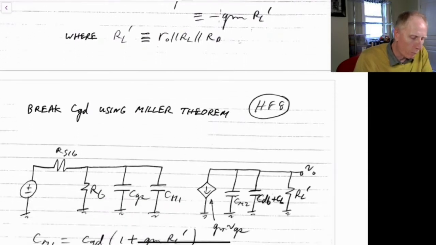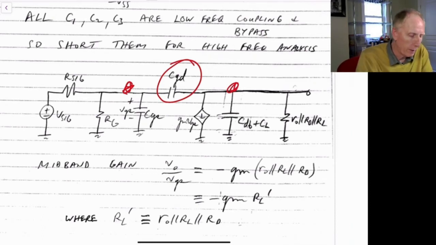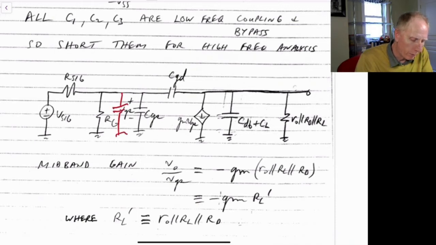Now, the problem we have with this circuit is we'd like to find the poles at the different nodes. We'd like to find a pole associated with the node right here and a pole associated with the node right here, but we have this extra capacitor that's going between those two nodes. So this is where we can use the Miller theorem to break up this capacitor into two capacitors, one over here and one over at the right side, and then we can eliminate this one over here.